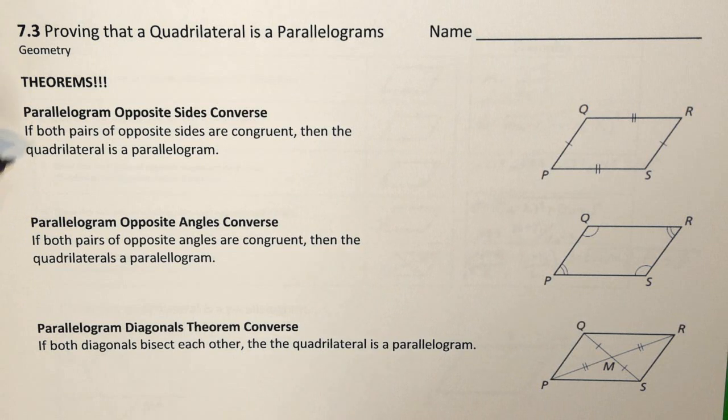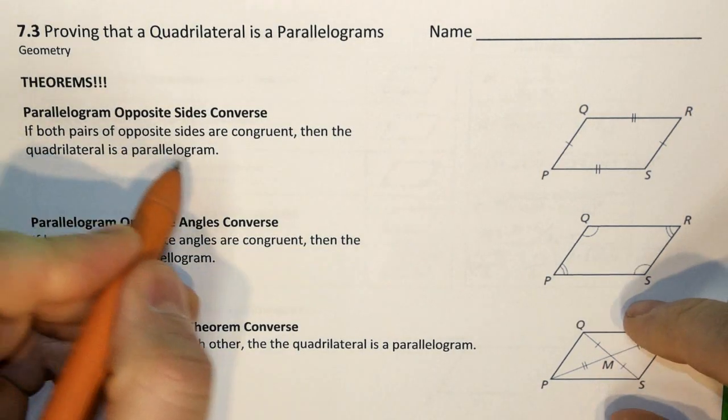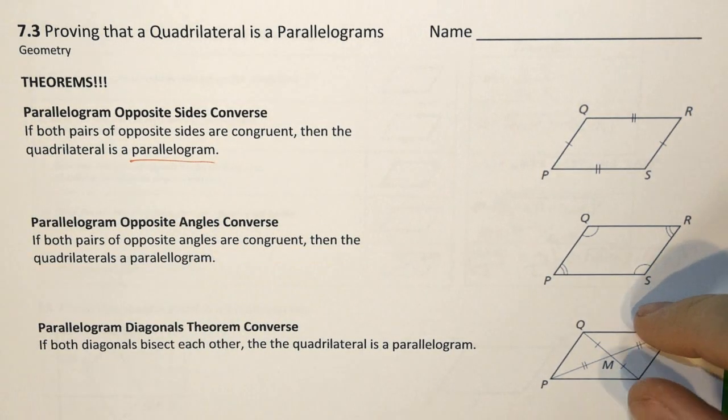Okay, so to begin with, at the top of the page right here, I have 4 theorems. They're very similar to the ones that you learned about with Mr. Merlot in the last video. Mine are the converses, which means that they are backwards. So what we're going to do is start off with some very clear information, and then we're going to end with the fact that these guys are parallelograms. So let's go through them.